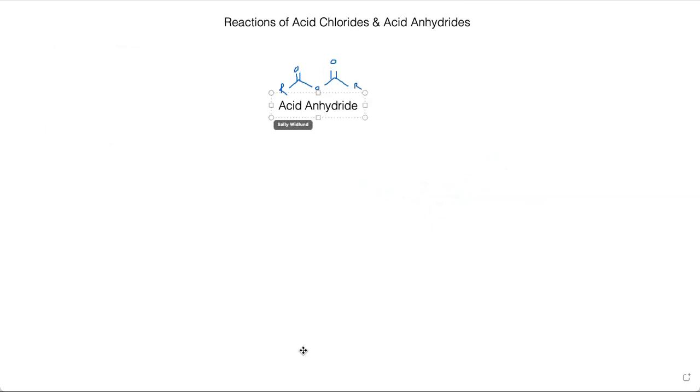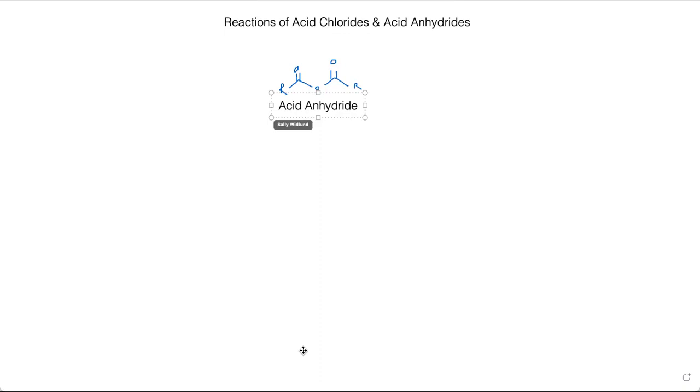anhydrides. Starting out here, it's important to note right off the bat with acid anhydrides that they can perform all the same reactions as acid chlorides. However, they are slightly less reactive, which means that they are not able to form acid chloride. So in terms of reactivity of carboxylic acid derivatives, it goes acid chlorides, acid anhydrides, and then we continue to move down the list. So if we have a functional group that is less reactive than another functional group, obviously we're not going to be able to form the first functional group from the less reactive functional group.